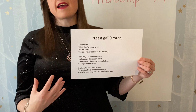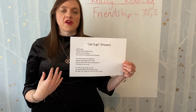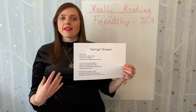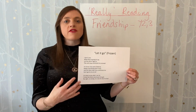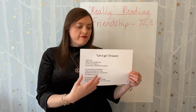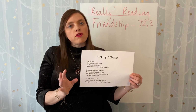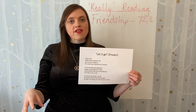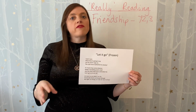And then there's a selection of 8 or 10 pictures depending on which of the key stages you're going to do. There's a selection of photographs, and what the children do is they try and match a song with a photograph. So there are lots of different songs. There are some from The Lion King, The Little Mermaid, Frozen, Oliver and a few other Disney films. So the idea is that you would look at the song lyrics from each of the films and then look at the photographs and ask the children which song best matches the mood of the photograph.